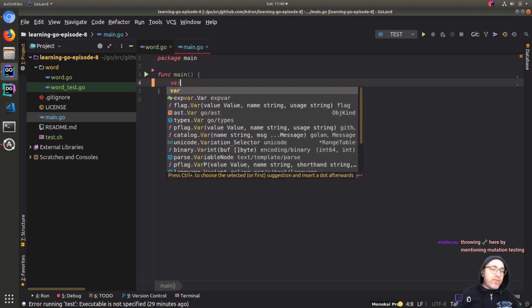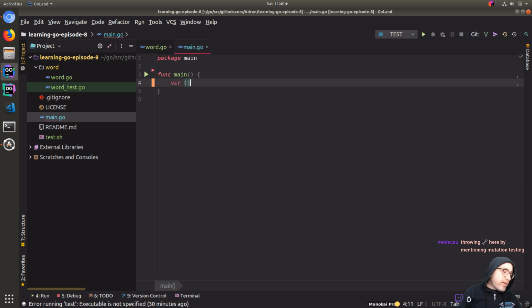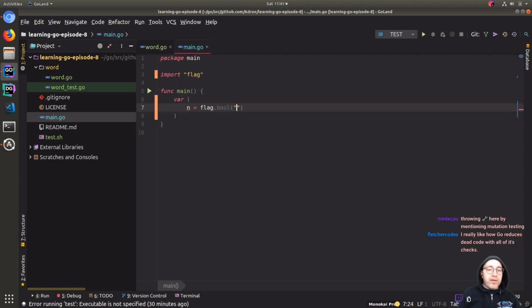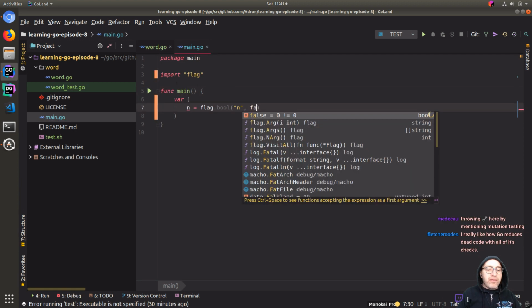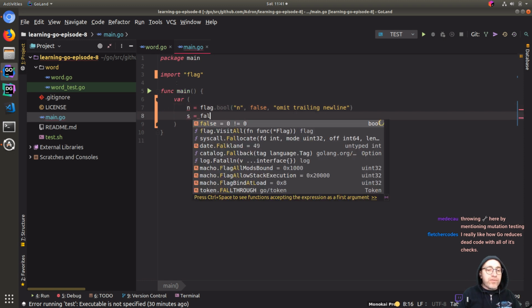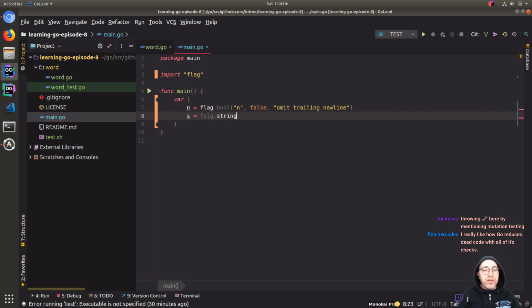We're going to start off with var and set that up. n equals flag.Bool n, false, omit trailing newline. All right, and then s equals flag.String. Oh, come on. What's up? String. There we go. s. I would figure that the IDE would help me on that, but I guess not.